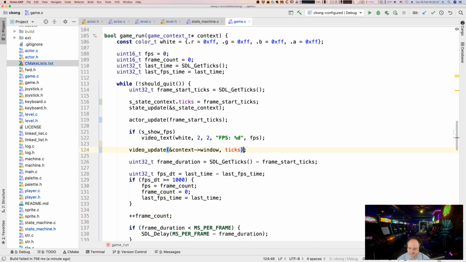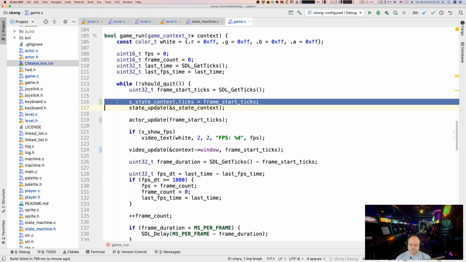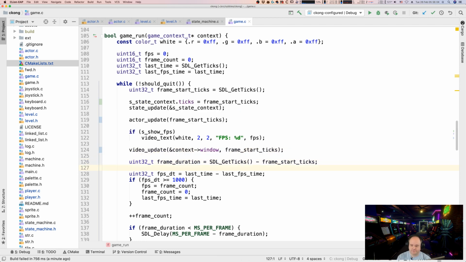So we capture the time at the start of the frame. We pass that tick counter through everything, through the state updates, the actor updates, the video updates. So everything is operating from the same tick count.